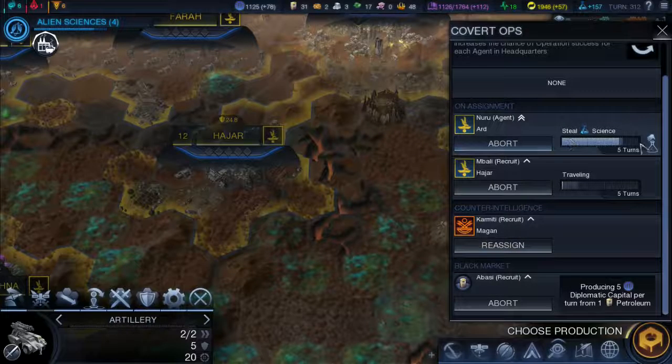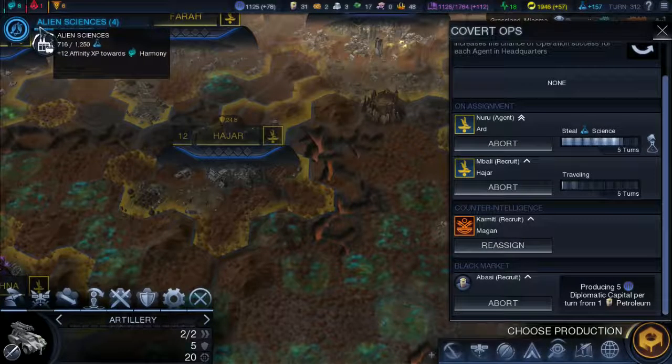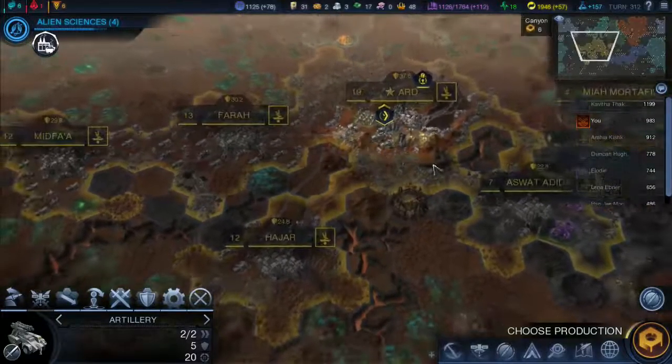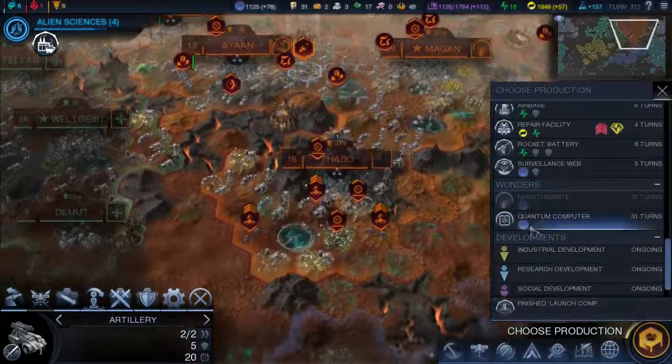And then look at that. One of these. This quest is gonna be complete soon. We can steal some science. I'm not sure if we will steal points in science or an actual technology. I think it's gonna be just a point in science. We're probably ahead in technology at this point. Or maybe they're ahead. I have no idea. Maybe we're even.